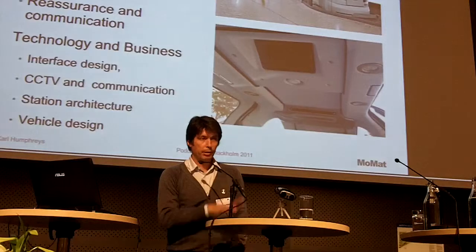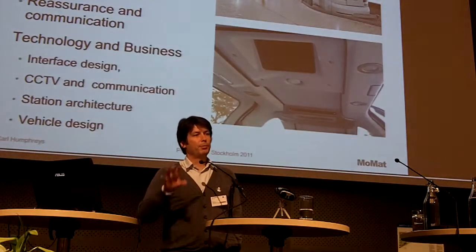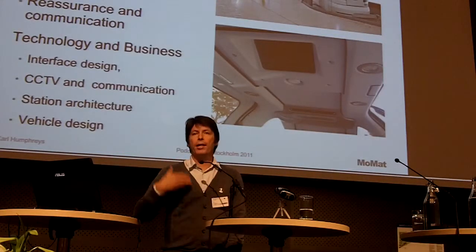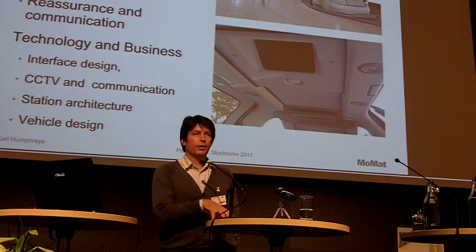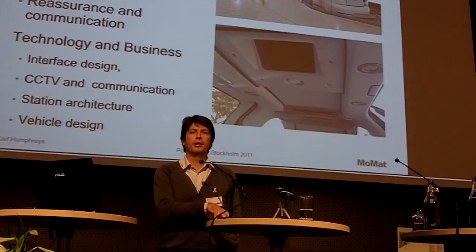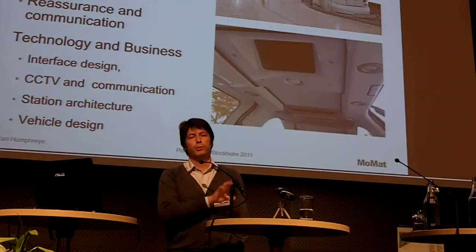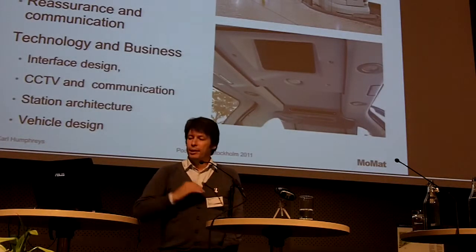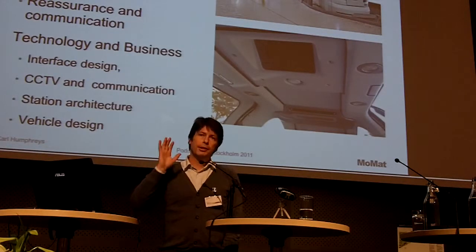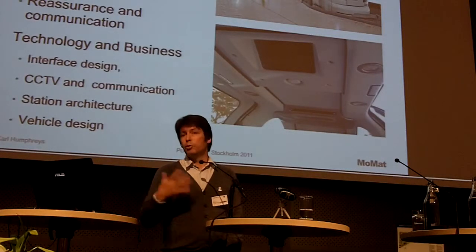So there's lots of work been done around lighting, about reassurance in terms of help buttons, reassurance telling people that they are on CCTV. If they need help, people will intervene. So I think it's that side of things where initially it sounds like a benefit. I'm alone, it's a small vehicle, there's no other people, but actually if you get stuck in a small vehicle with the person you don't want to be with, that can be an issue for people. So it's just understanding and recognizing that. So we did things on purpose in terms of where buttons were positioned, the type of materials we used to try and reassure people, the type of lighting we used to address that issue.